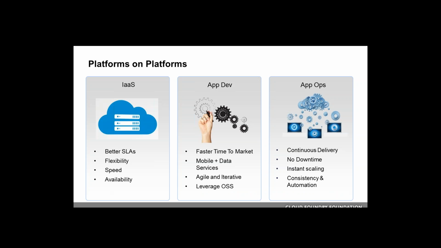But there's a lot of platforms that are out there. We clearly have infrastructure as a service that went through a fairly significant hype cycle. It's incredibly important that infrastructure as a service exists, especially when we think about those requirements, the rapid provisioning needs to be there. But the application developers' needs are a little bit different. The app dev is focused on the faster time to market. They need to be able to deal with iteration quickly. They'd like to leverage a lot of open source software.